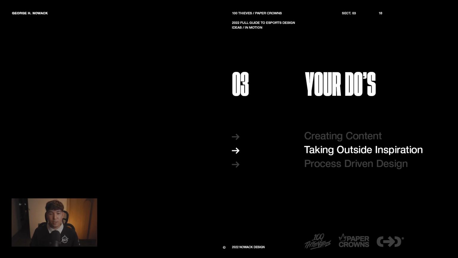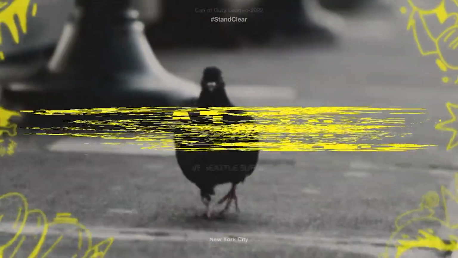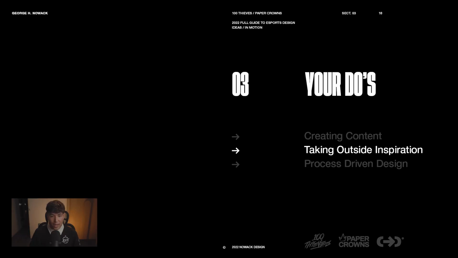The next thing you should absolutely do to stand out in this community is take knowledge or inspiration from other industries. This is exactly what I did when I took the design history I learned from university and brought it into gaming. Creatives love learning about design with a fresh perspective, and by taking inspiration from other areas of design, you can introduce a style that helps these organizations stand out. A perfect example of this is the Subliners branding, where they take inspiration from classic Swiss typography seen in New York's subway system. So what they've done is they've translated this design style from the outside world and they've incorporated it into gaming, which is why it's so successful.